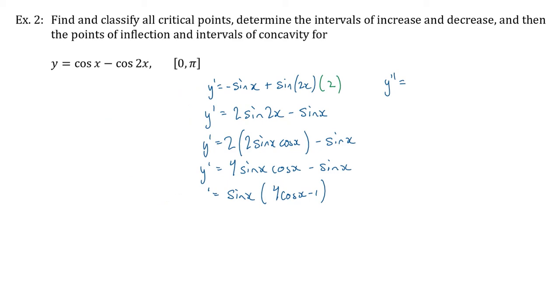And if you recall from polynomial functions and rational functions, when we did those, that was very often the case, where we would take the derivative, clean it up a little bit, and that's the one we would take the second derivative of, the one before we start factoring, because the factored form is going to be product rule, and there's usually a version where we can avoid product rule in order to get the second derivative. So that second line is the one that I'm going to take the derivative of.